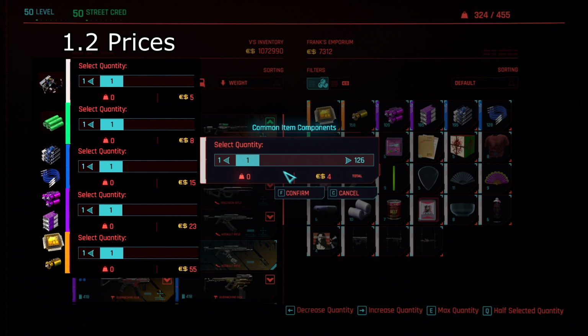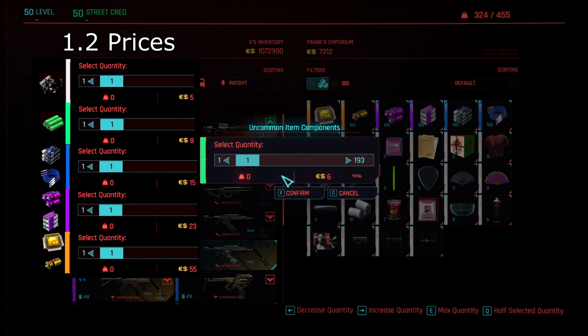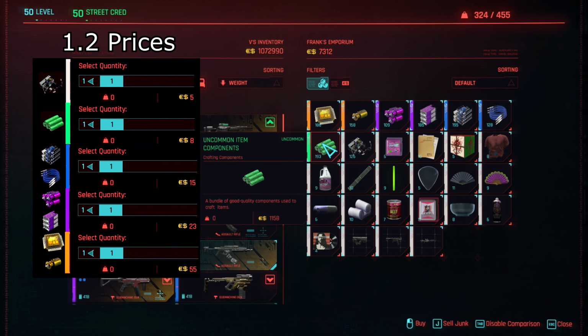So if we take a look here, we've got the common ones now at 4 eddies, the uncommon ones now at 6 eddies, rare components now at 12 eddies, epic now at 18 eddies, and legendary at 44 eddies. So compared to the 1.2 prices, these 1.3 prices have been reduced by a further 20%.